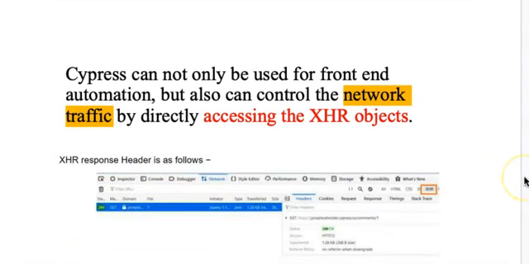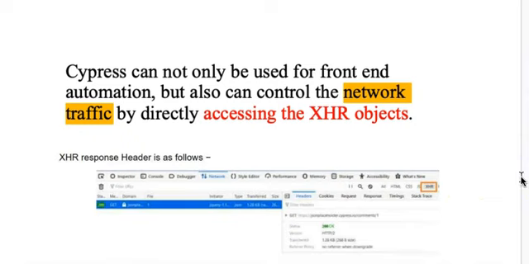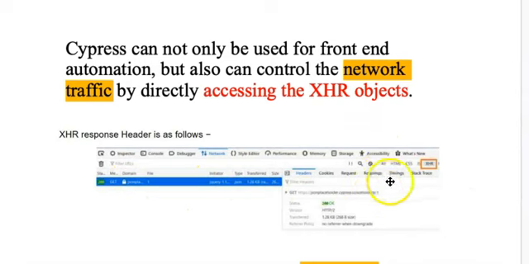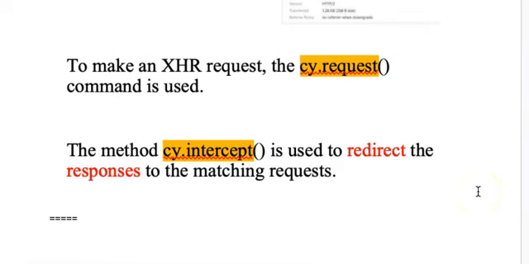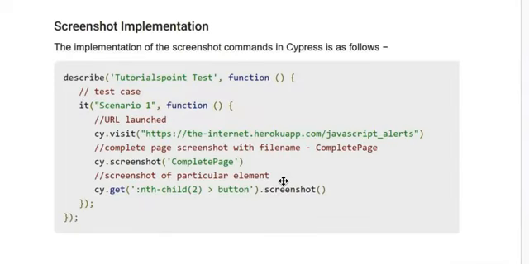Cypress can not only be used for front-end automation but can also control the network traffic by directly accessing the XHR, XML HTTP request objects. In the console, we have something called network. In the network, we have something called XHR. The method we can use is cy.request to make a request, and the method cy.intercept is used to redirect the response to the matching request.